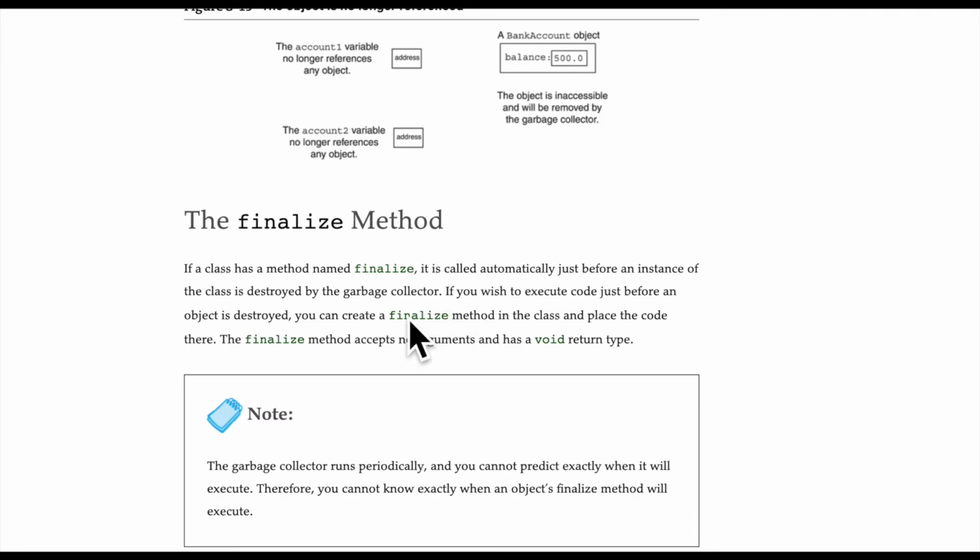It is a good idea to have a finalize method in there which theoretically might destroy all of that memory space that you just sucked up. However, again, there's no way for me to tell you exactly when that is going to execute. So you can't even be assured that your finalize method is going to execute.